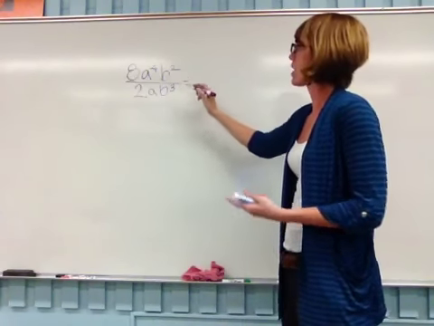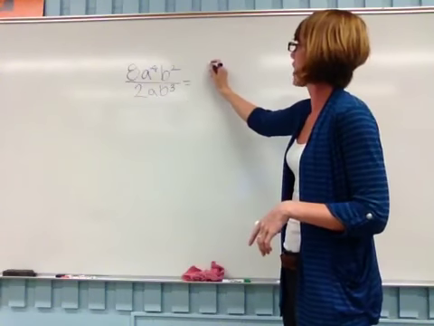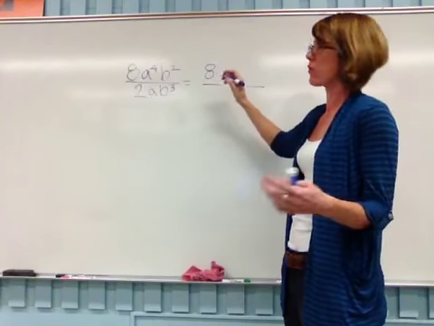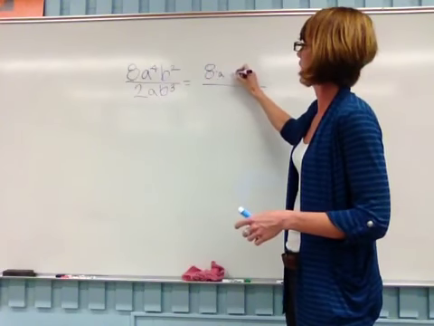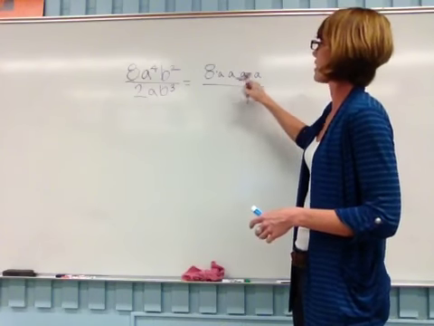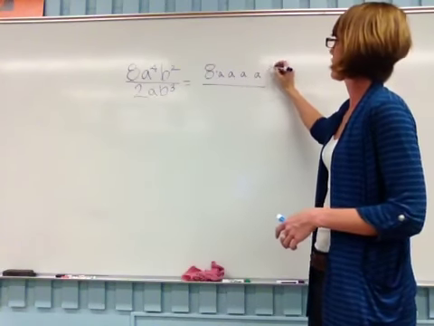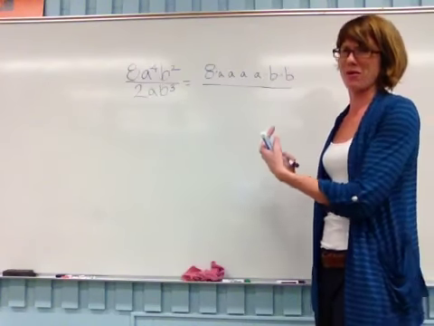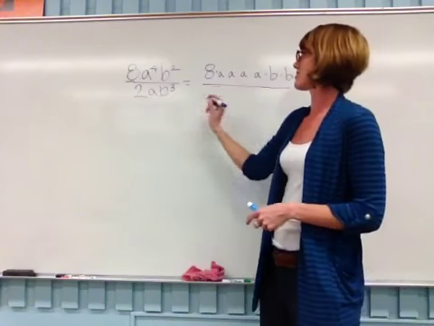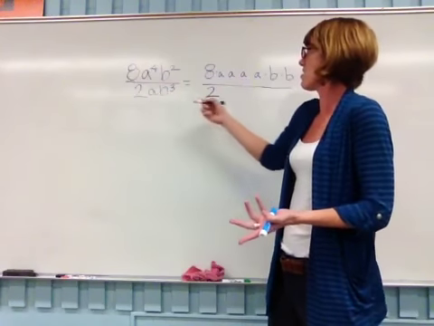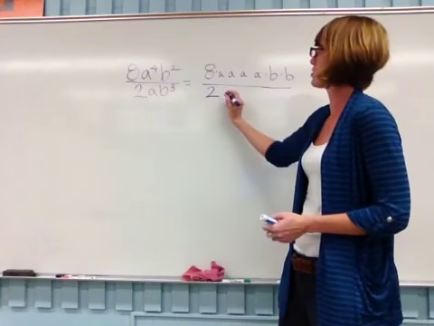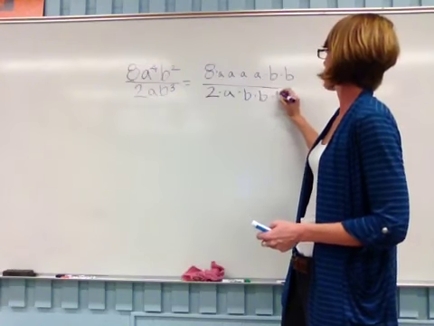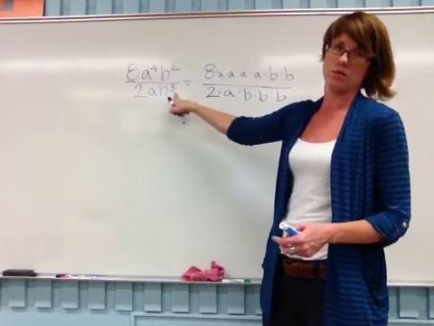So let's write this out again. We leave the numbers the way they are, so I'm just going to copy them over. 8. A to the 4th is the same thing as A times A times A times A. 1, 2, 3, 4. Times B times B. Ooh, gotta make my bar a little bit longer. I'm getting ready to run off the screen. And then this 2 stays the same. A, there's no exponent, so it's just a single lonely little A. And then times B times B times B. B to the 3rd.